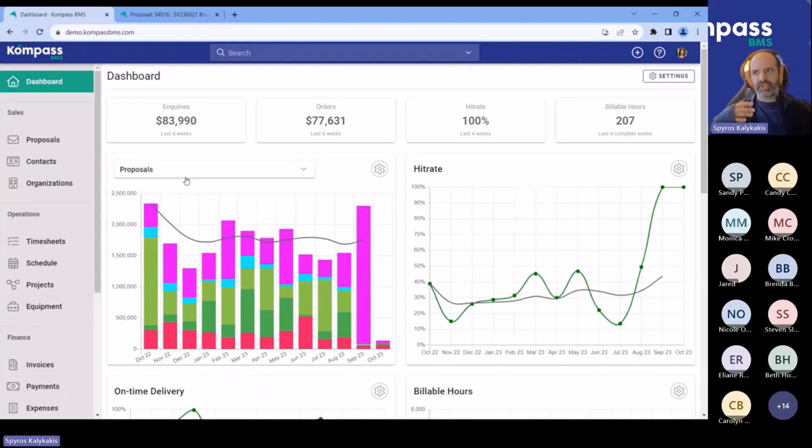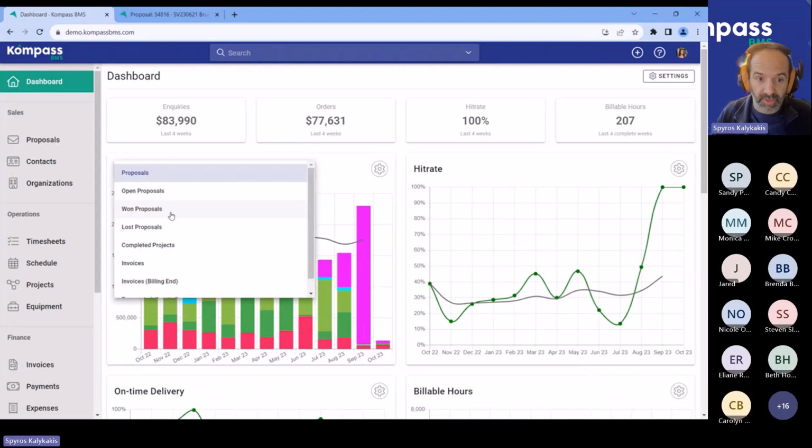Therefore, you can understand that when you are in your organization, if you have more than one person who's doing estimates or who's doing sales and they're preparing all these proposals, you will be able to immediately see what is going on. You will not have to check with each one of them. You just jump into your dashboard, click and refresh, and everything is there in front of you.